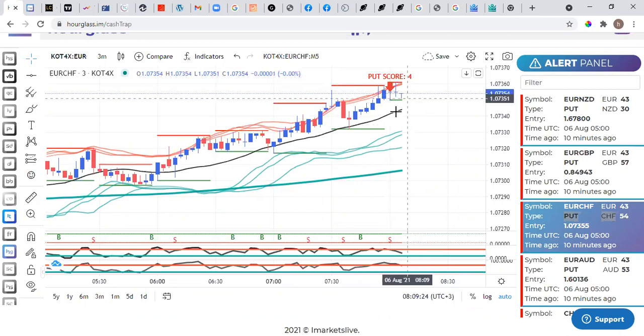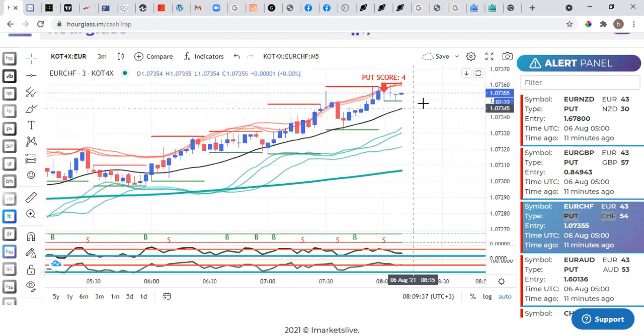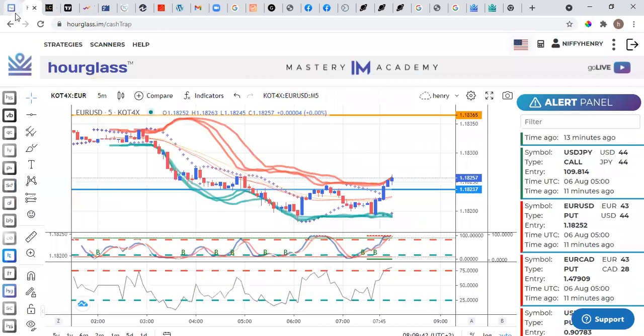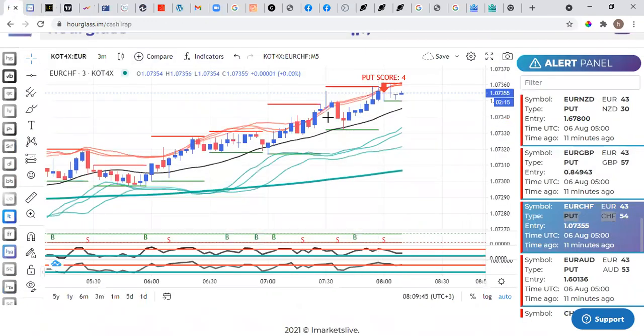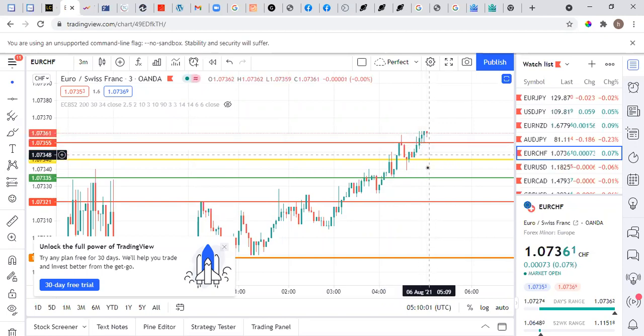Because cash trap expects this thing to come down, there's going to be a retest. So you are seeing put, but I won't take the put because it's an uptrend now. Why will I take put in an uptrend? If this put thing happens according to cash trap, it's just time for me to buy when it goes down, just like cash trap predicts. Cash trap called this 11 minutes ago, and it came down about 3 minutes ago, but it has not yet gotten to our buy zone.